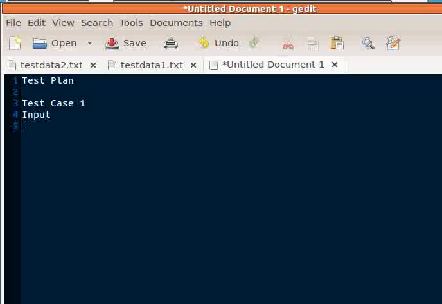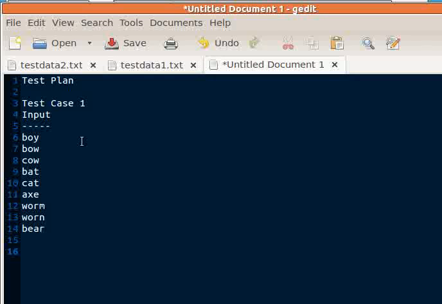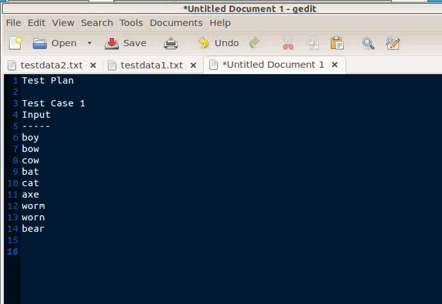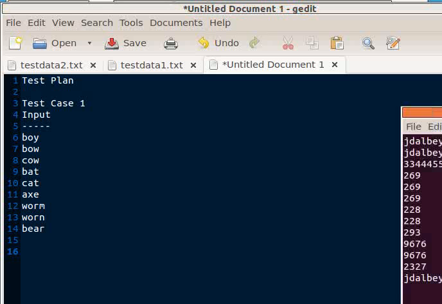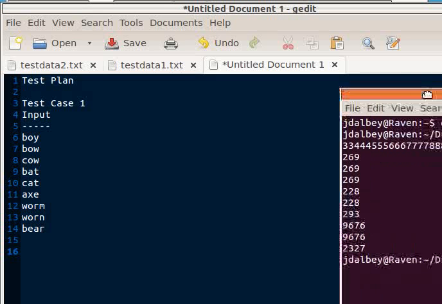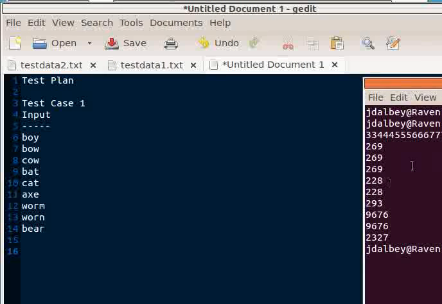Test case 1, input, and then given that input, I know that the translation should yield the first 3 matching to the same account number.